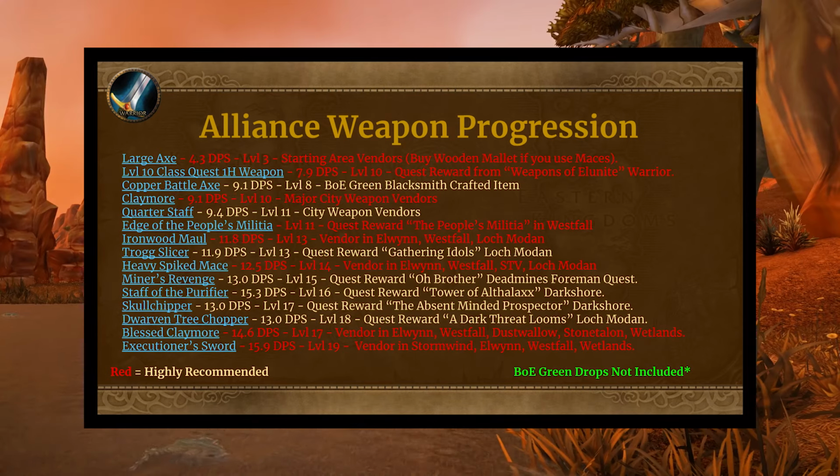Stuff like the large axe at level 3, just buy it from the weapon vendor. If you use maces, if you're torn or something, you can buy the wooden mallet. You get your level 10 class quest one-handed weapon, copper battle axe, tabar. That's another white weapon sold by the major city weapon vendors, and that's really good at level 9. There are also faction specific quest rewards like Edge of the People's Militia.